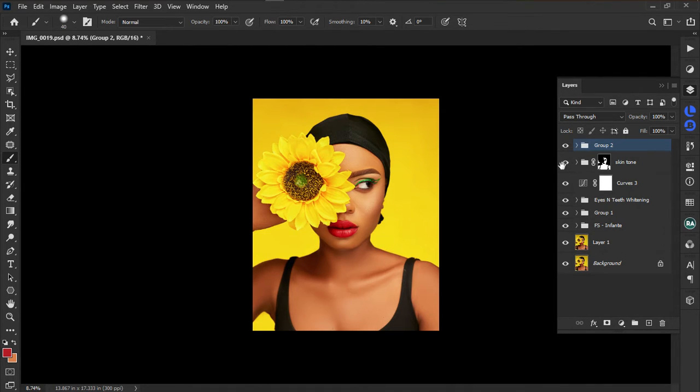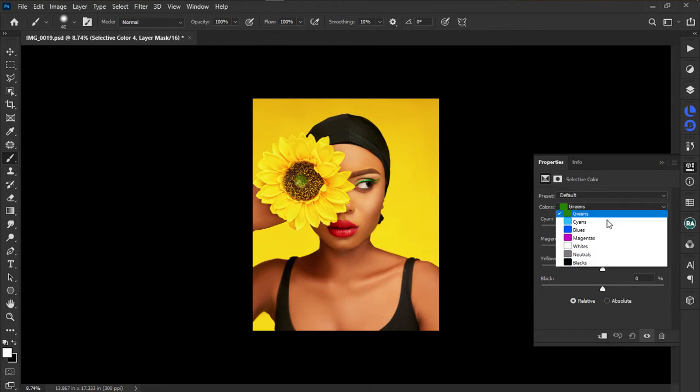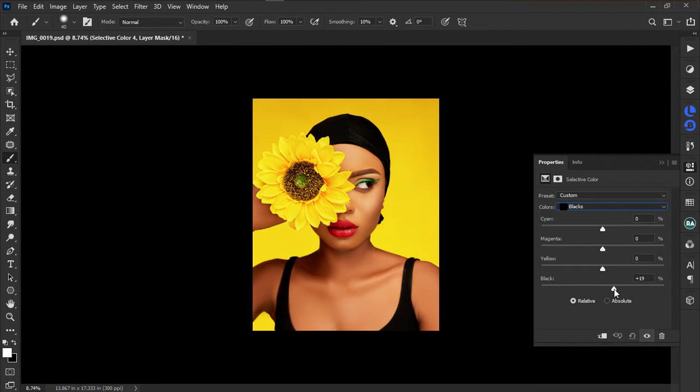Okay, so there's one color we've not touched, which is the black. Let's open up our group again and then go to selective color and go to black. Now let's adjust this, see what this does. Some people might want to have a cinematic look and a different kind of feel for the black, but I'll stick to, you know, popping up colors and making the black look black. And you can also add a little bit of feel of some other colors to the black to make it look nice.